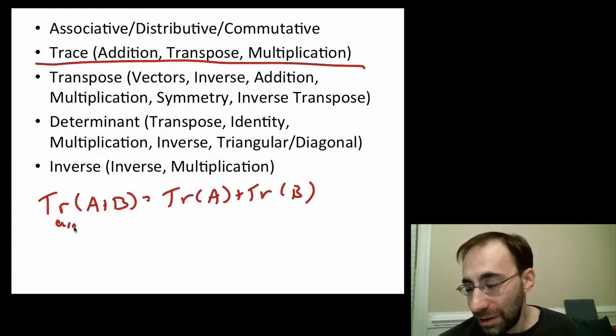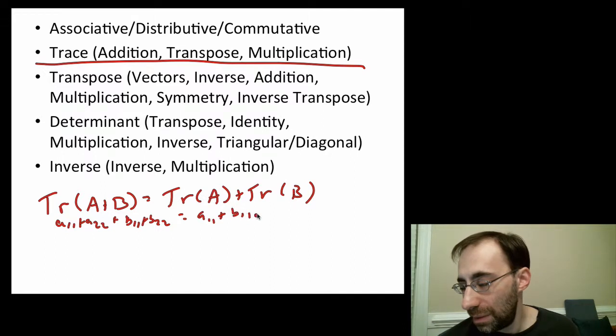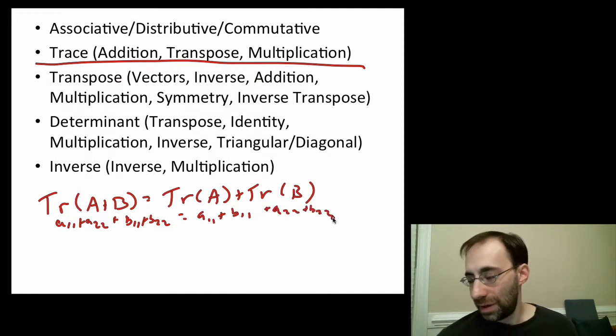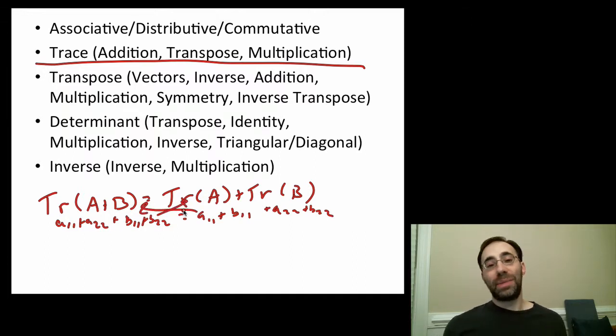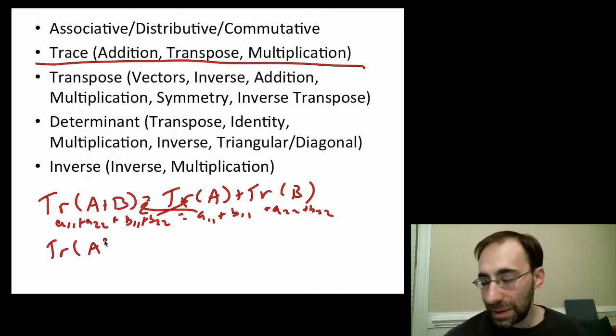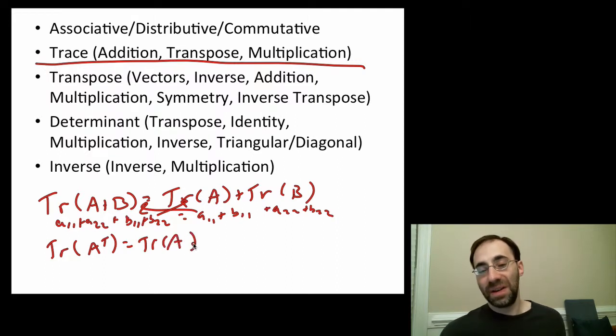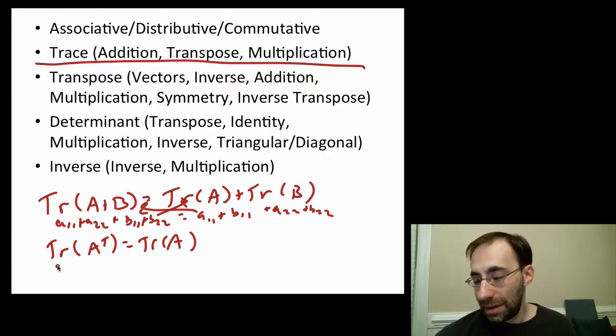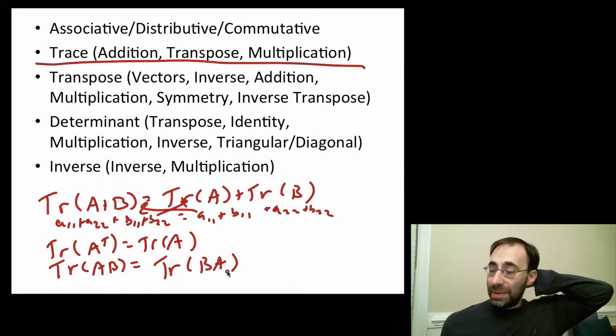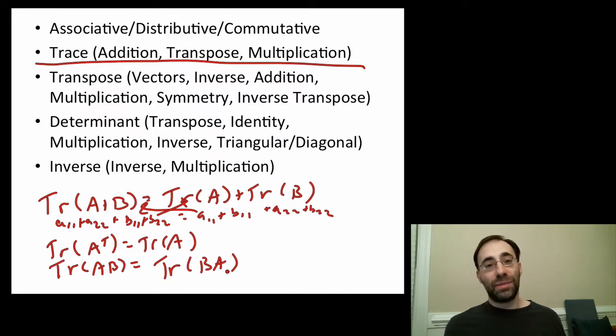So for instance, you could do A11 plus A22 plus B11 plus B22, which is the same thing as A11 plus B11 plus A22 plus B22. I flipped the order here, but the point is, it doesn't matter what order you add things in. That's the trace. Transpose: the trace of the transpose is the same as the trace of the matrix, again, because the diagonal doesn't change when you take a transpose. And again, this is helpful to use only for square matrices. And the trace of AB equals the trace of BA. That's true for two matrices. It's not necessarily true for any permutation of three or more matrices, but any cyclic permutation will work too. Okay, there you go. So there's a bunch of definitions for trace.